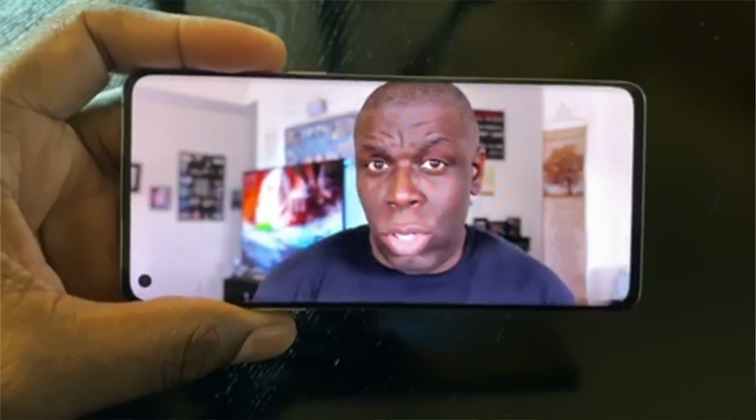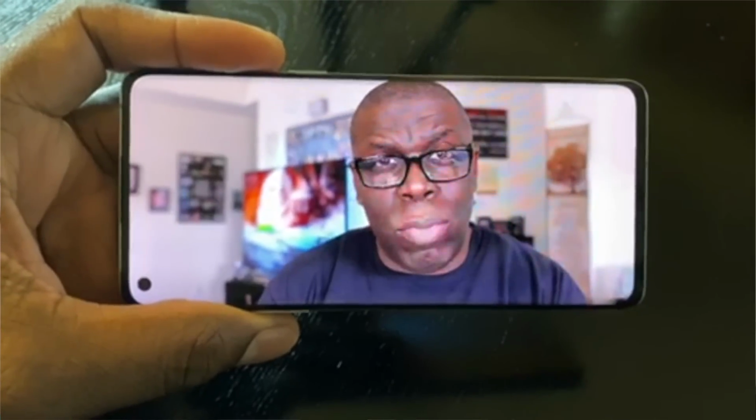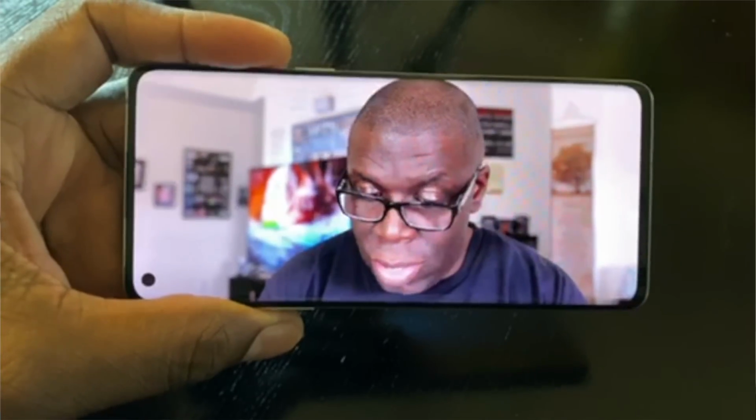So the first thing I want to talk about is the screen. Now the screen on this device is a full screen with the camera cut out to the top left. But when you're watching content on it, that little camera on the side, I don't even notice anymore. Overall, the screen is a beautiful AMOLED display. I think OnePlus has always done really well at producing a smartphone display, meaning they're probably getting them from Samsung. But I think the phones that they have, when they call it fluid AMOLED, it's just an AMOLED display that looks really good, but the perk is that it has 90 hertz or 120 hertz depending on which model you have. And this version right here has 90 hertz.